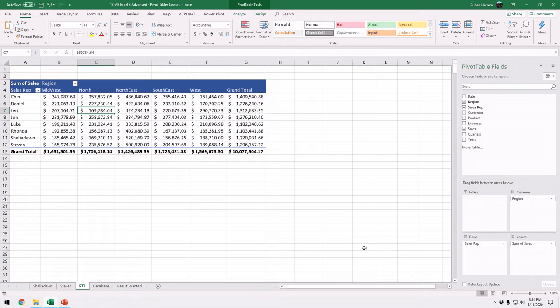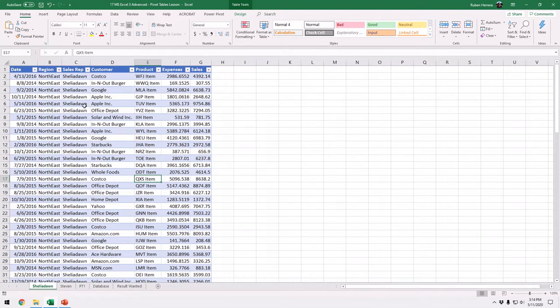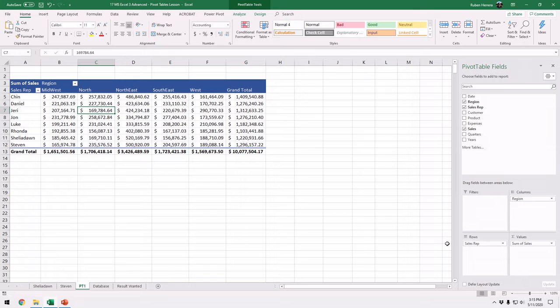And on this lesson, my friends, we're going to continue with our pivot tables lesson, and we are going to learn how to work with filters and slicers. First of all, notice that I went ahead and renamed my spreadsheets with the name of the table reports that I got from my pivot table. This is also a best practice to help you stay organized and to see what type of information you have in here. I'm going to go back to my pivot table, and now I'm going to talk about this filter space right here.